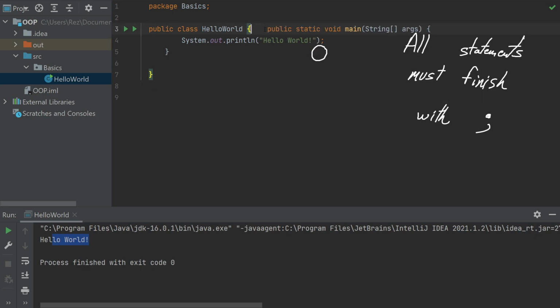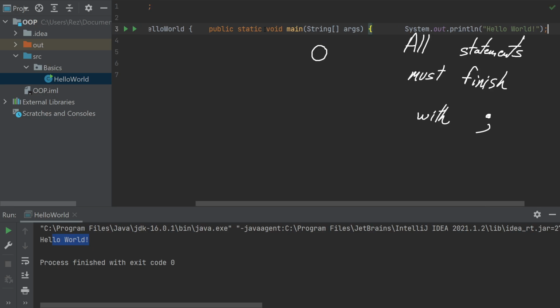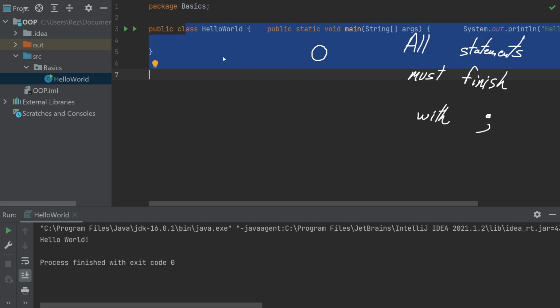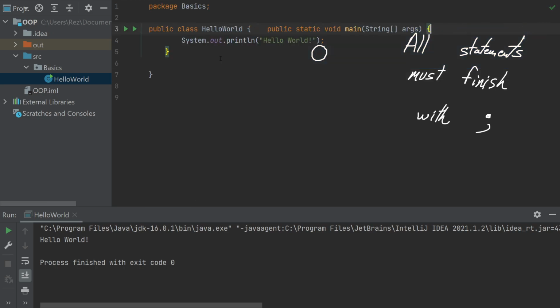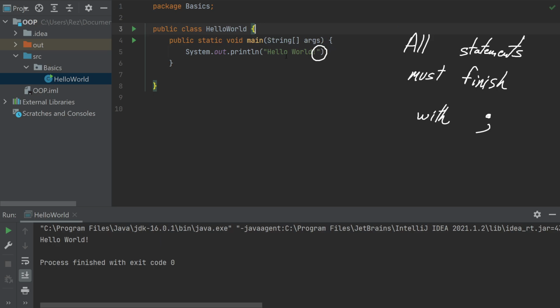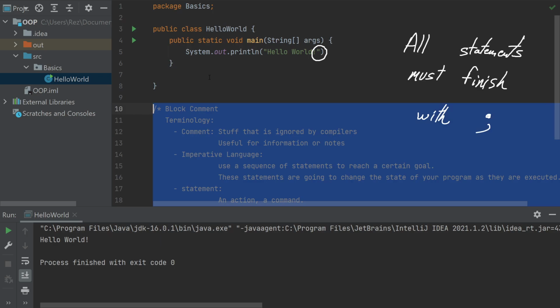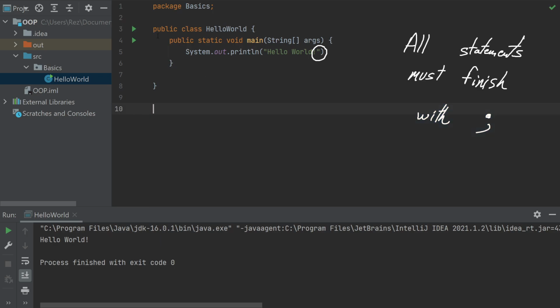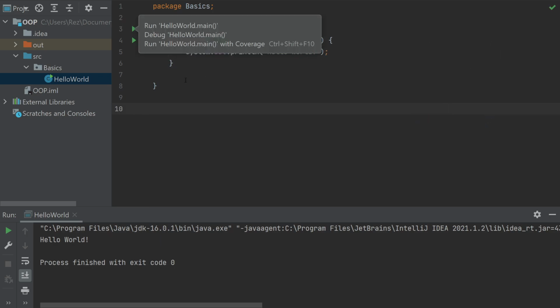So you could have done something like this, and it would have been fine. It would still run correctly because it has the curly braces, it has the semicolon. Is this a good thing to do? Hell no. This is ugly. It's hard to read. We can't see what we're doing. Don't do this. If you do this, you fail my class. Okay? So that was the final rule.